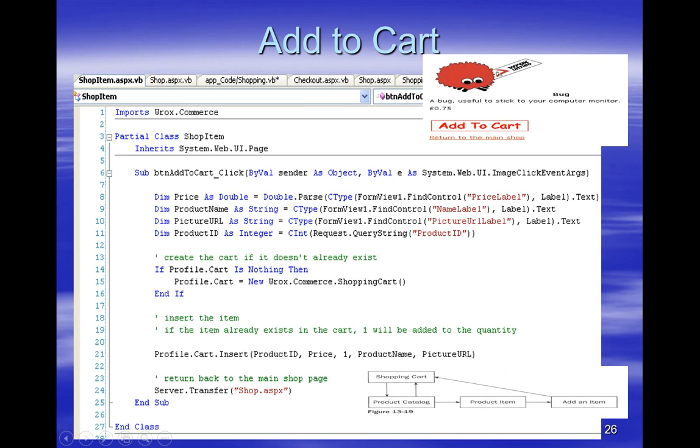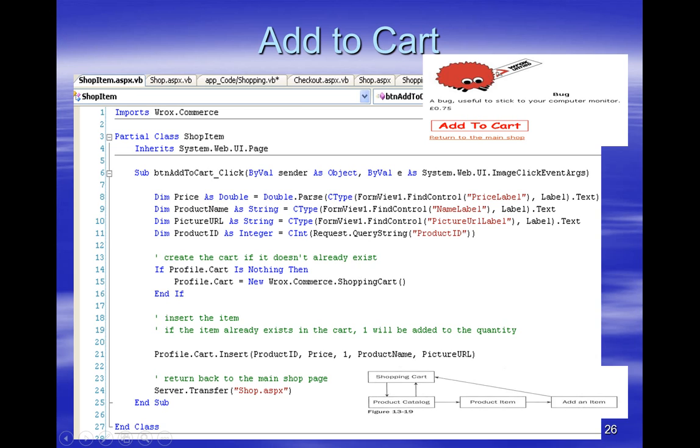Next statement, it will try to retrieve the product name. In this case, this is the label control. The value will be retrieved and stored into the variable product name. The next statement tries to retrieve the picture URL label. Behind the scenes, there is information about the picture's image name, which will be retrieved and stored into the picture URL variable.